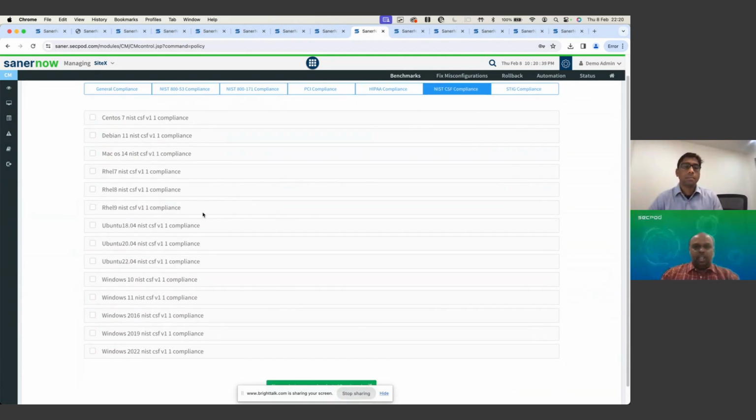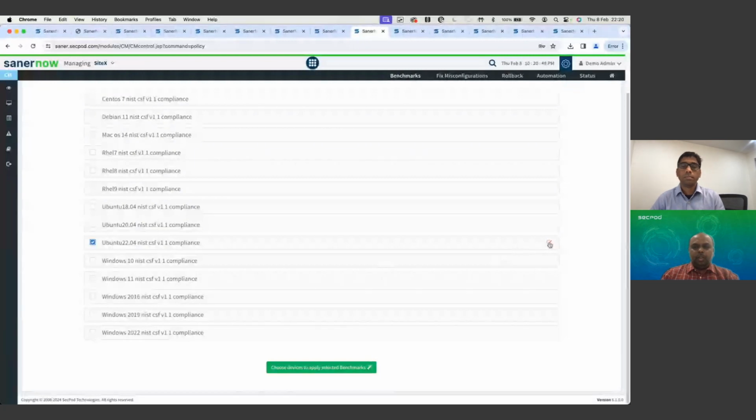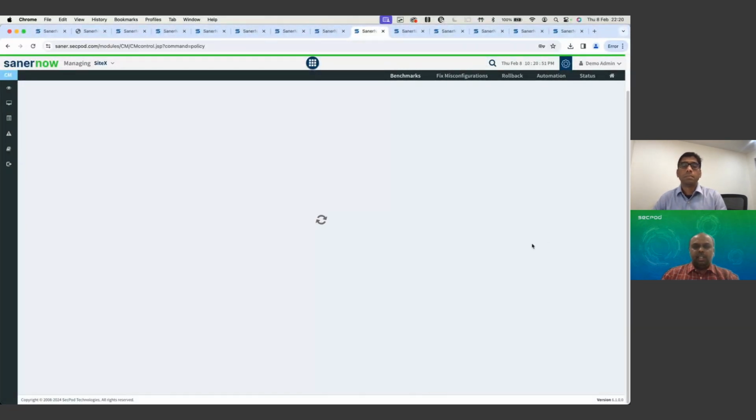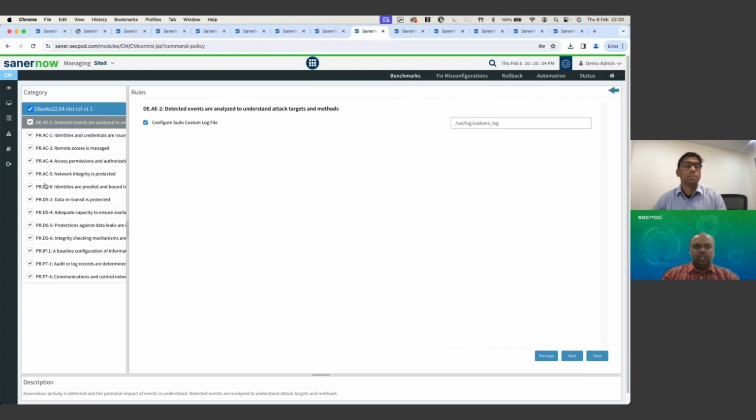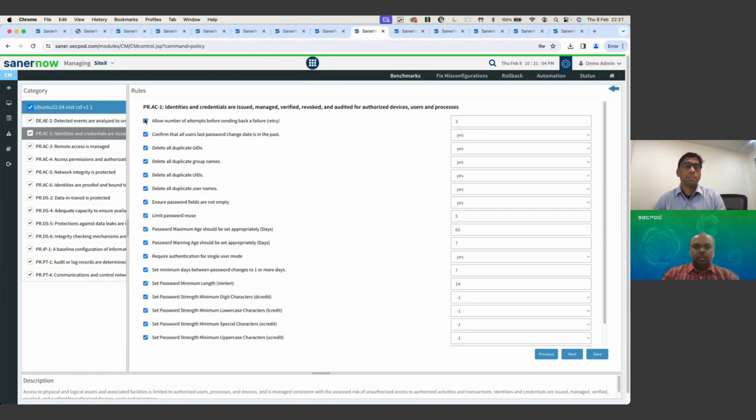So you can either choose whichever compliance, depending on your operating system, and then go ahead and select the set of devices. Or if you want to customize as well, that is supported. Each one of them is a group category where we check for the deviations, and each of these group categories will have certain rules, right? So if you want to disable a certain rule or the entire group and customize based on your needs, you'll be able to do that, including changing any values.